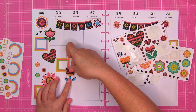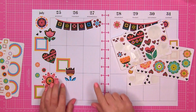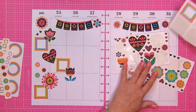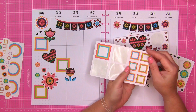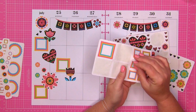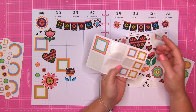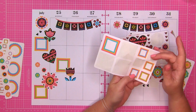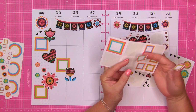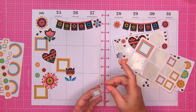Let's put it right here. Layer it on top of this box. I'm going to use some of these little boxes. Put this one. And this one. Actually, I think I want... I guess it really doesn't matter. They're all so pretty.